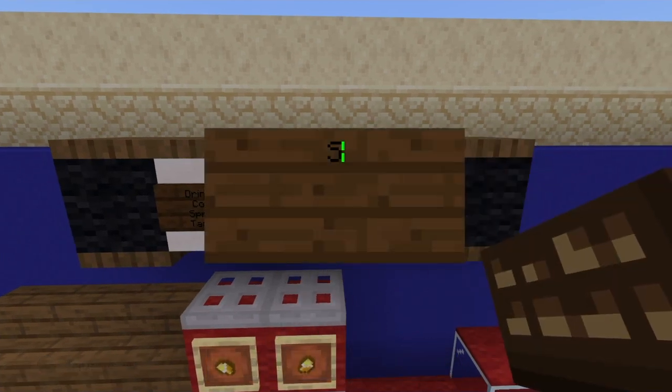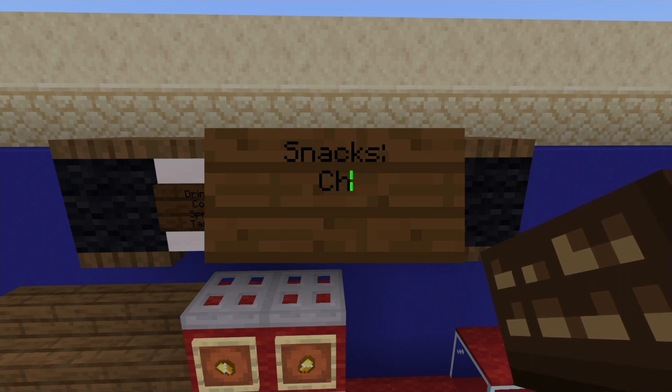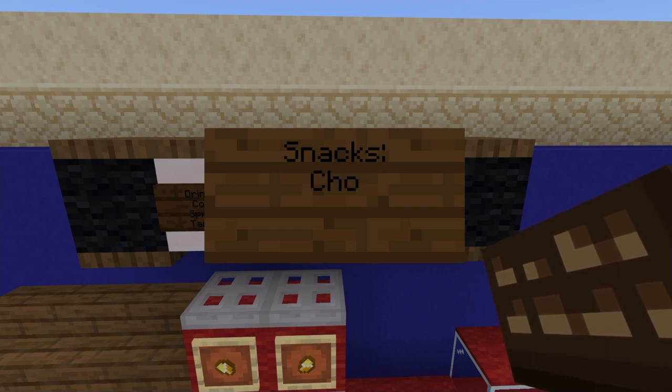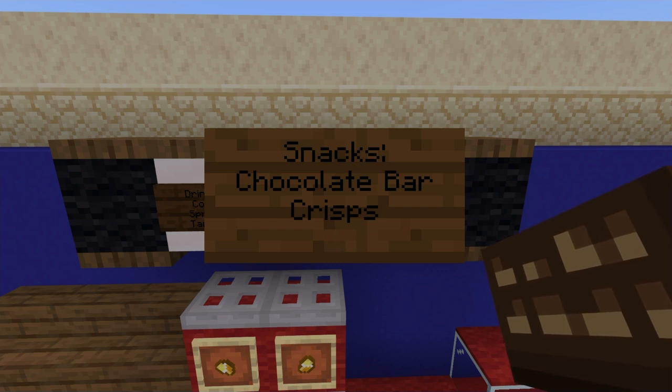So again, for the top row, but the middle block, we're going to write snacks with a colon. Then I'm going to put chocolate bar on here. There you are. Trying to find my bearings with my typing. There we go. I'm also going to put crisps down on here, or chips if you wish. And then we're going to do the last row. What else do you get in the center? Oh, tacos or something like that.